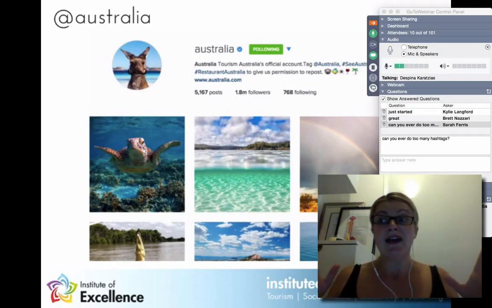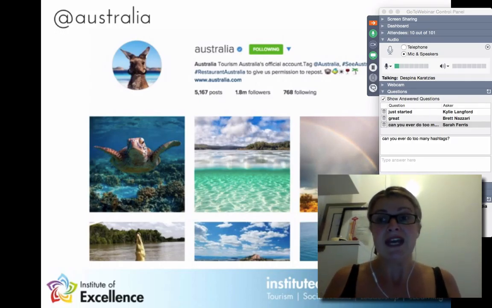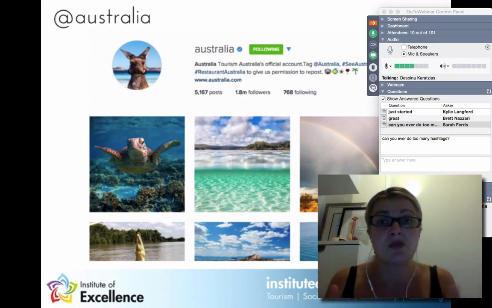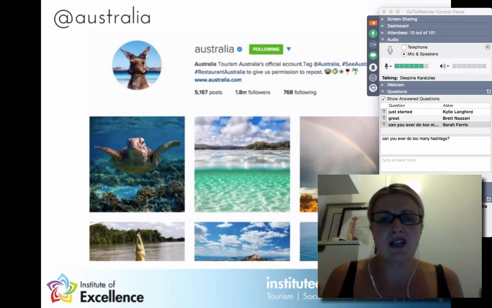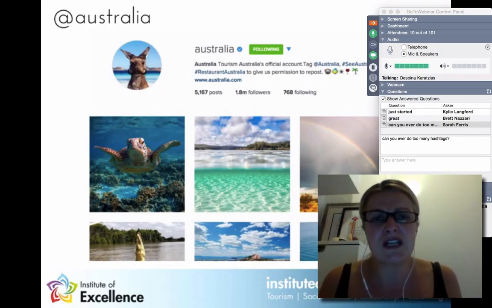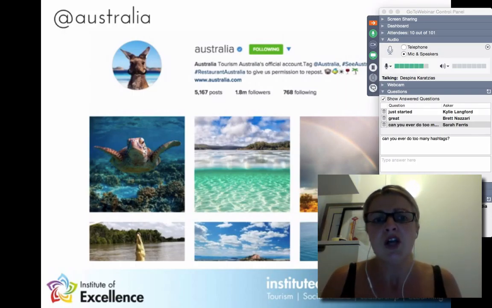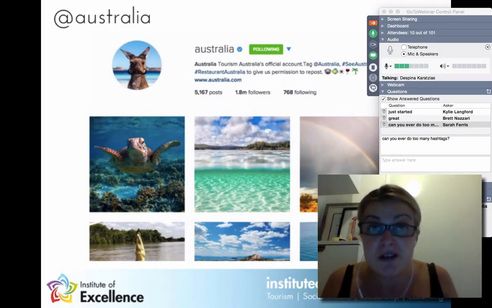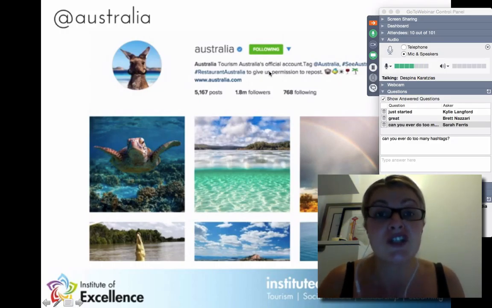Tourism Australia have given birth to the whole concept of user-generated content. It's brilliant. Jesse Jardine and his small team, they're only a small team of 3 to 4 people. They might be more now. But I know they said, well, we can't go out there. And think of the expense of creating their own imagery. So they said, well, why don't we have the real people that should be sharing photos of Australia, the people that are experiencing Australia. So they've said hashtag your photos, and that gives us permission to repost.